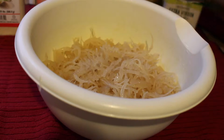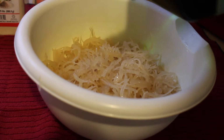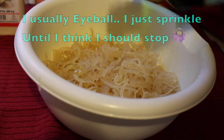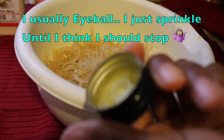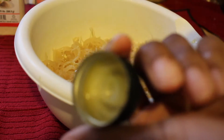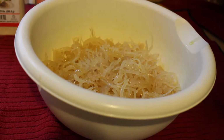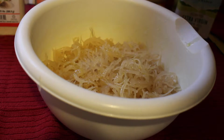Okay, so basically what I do is first I take the olive oil, because since you're using a lot of seasonings, you don't want them to stick. I'm drizzling, by the way. I usually just do a capful. I'm using a whole container, so maybe 3 capfuls. I guess this is about a tablespoon. So about 3 tablespoons of olive oil if you're using a whole pack, 1.5 if you're using less.